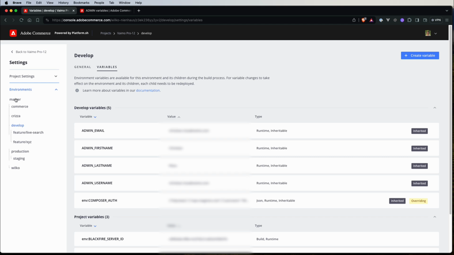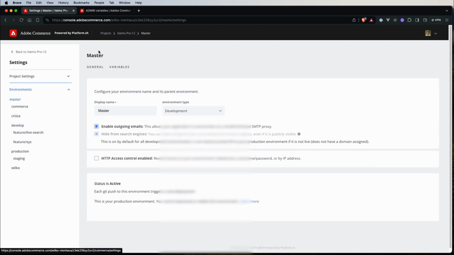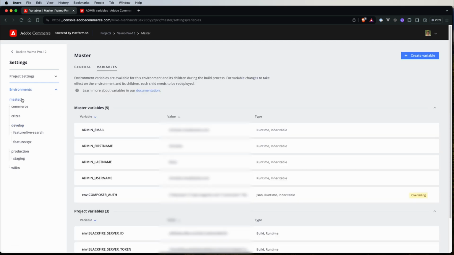So this composer auth will actually be set in the master, which is the parent of all our environments. Here we can see that indeed the env composer auth is overriding the project level variable, but it is actually set here. So it is important to be aware of how you can find what level is set on a variable, where it's set, and so on. You can use those labels to do it.